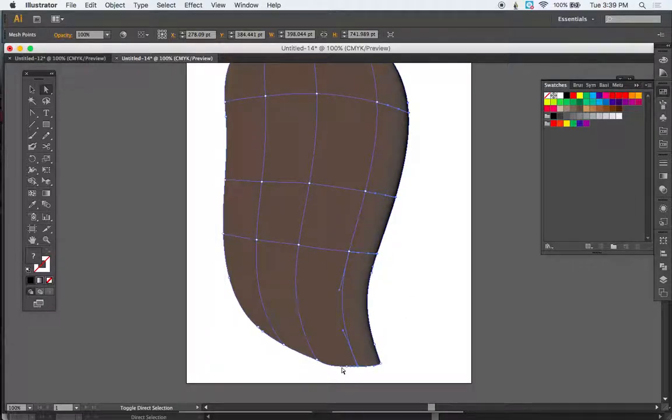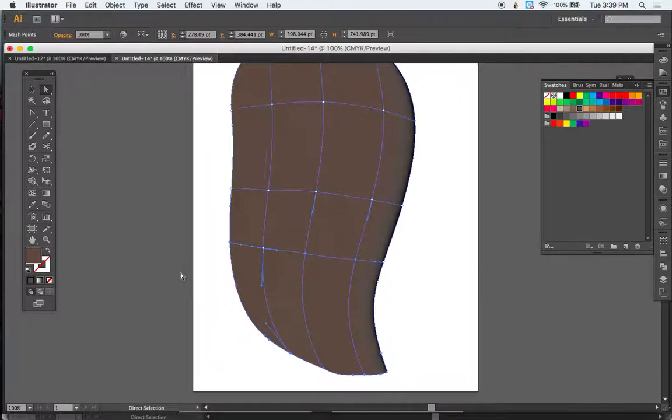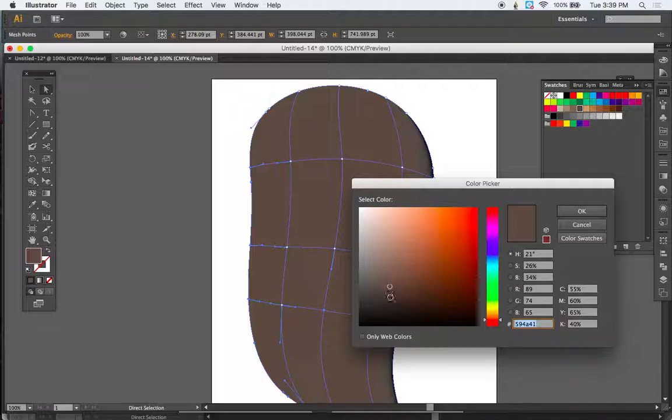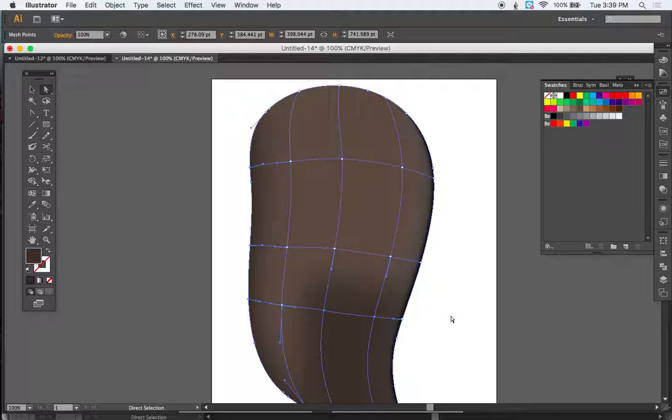I'm also going to click off of this before you click back on, so that will allow you to select the ones you want. I'm going to go back here and also select the ones on this side. I'm not going to make them quite as dark, but I do want to have the appearance of this kind of wrapping backwards. So I'm going to select these and double click on my fill color and just pull my cursor down a little bit in this color picker and then hit OK.